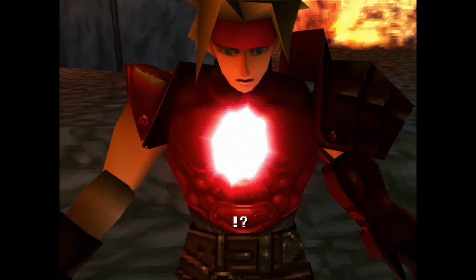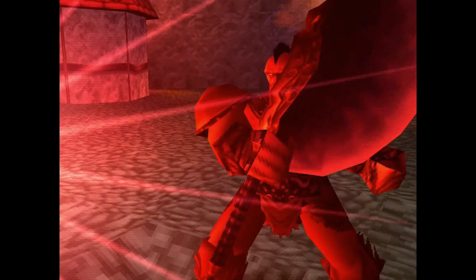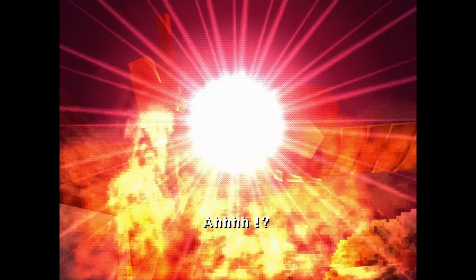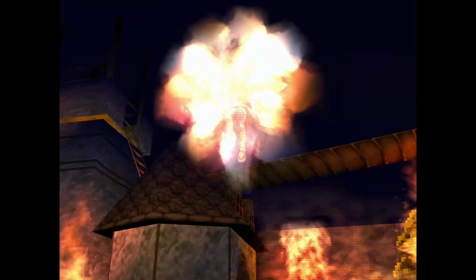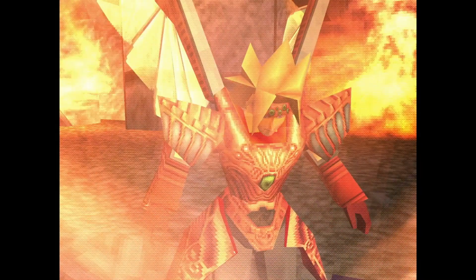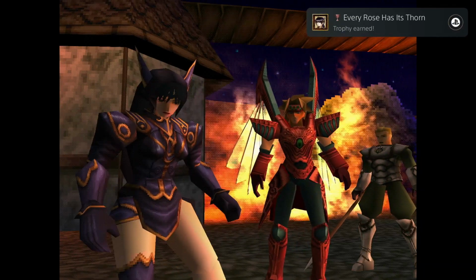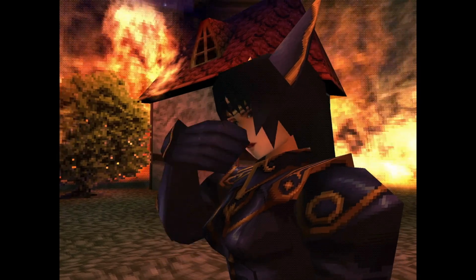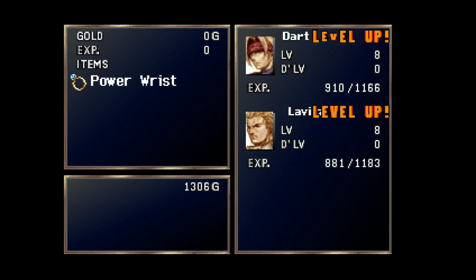Say, what? The main character is a dragoon? Are you kidding me? What an unexpected plot twist. Man, I wish all the characters got an awakening sequence this cool. Man, the Dragoon armor looks good upscaled. Oh yeah. Oh yeah. Chef's kiss.